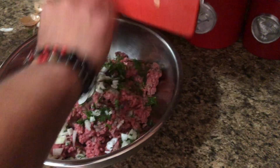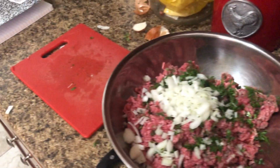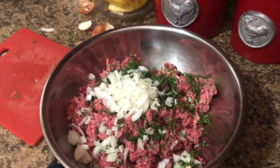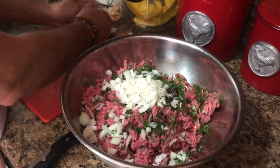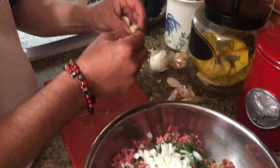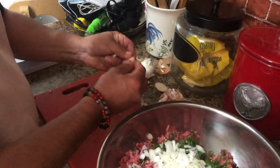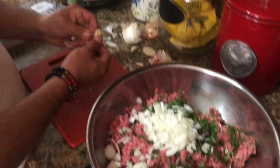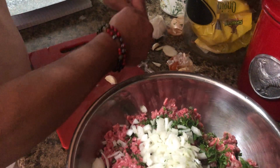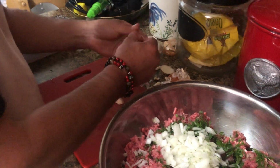You put it together, and then like two or three big garlics. Fresh garlic. I like fresh garlic. Depends how big, you put two, or you put like three. Three garlics. All right, got one there. It's nice. About more. The onion made me cry, but it's part of the job.